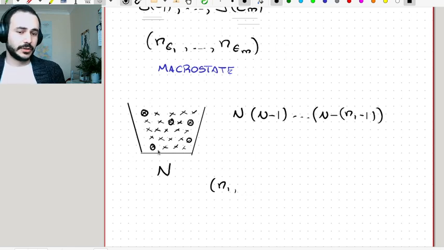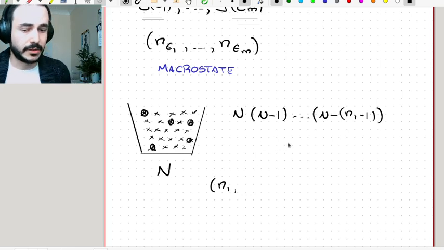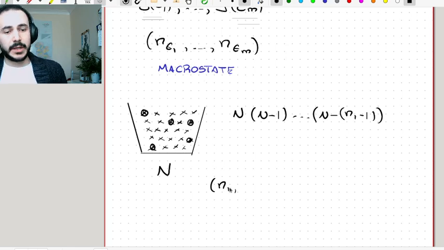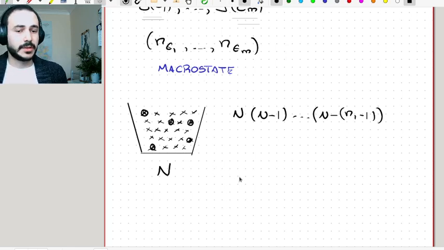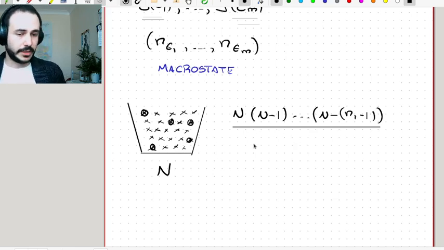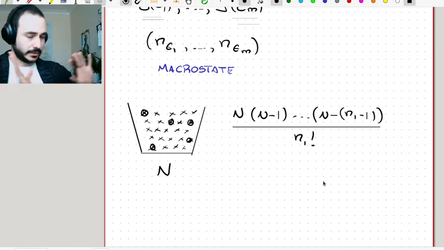So this choice would be the same if first I pick this one, and then I pick that one, and then I pick this one, and then I pick the other one, or if I pick them in any other different order. What I'm talking about is I am picking those particles that are highlighted there, and I don't care in which order I pick them, because then I'm going to bunch them into a single phase space cell. This is what we did before. Now, instead of bunching them into the same single phase space cell, now we have a choice. Just rewinding a little bit, because we don't care about the order, we have to divide by N1 factorial. This is what we had seen in the previous lecture.